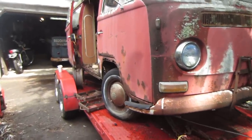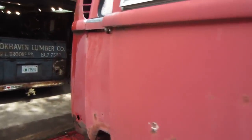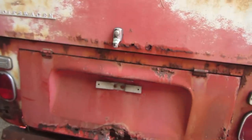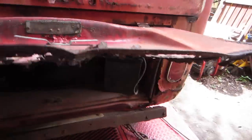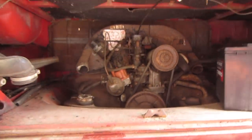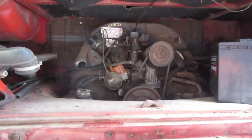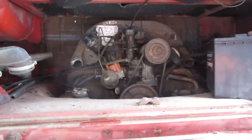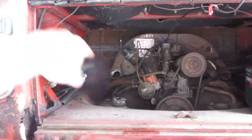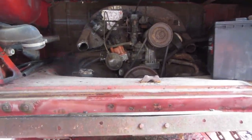What I want to work on today is seeing if we can get the engine to run and stay consistently running. I had it just running on the bottle, dribbling a little bit of fuel in at a time, and it was running off of that, not running off the carburetor. So I think what we should do, maybe we'll set up some lighting, we'll get the carburetor out of here. We'll see if we can get that resurrected, take it apart, clean it. And we'll put a separate fuel can on the side, feed the carburetor direct and see if we can get it to run and stay running, and change oil, do a couple other things.